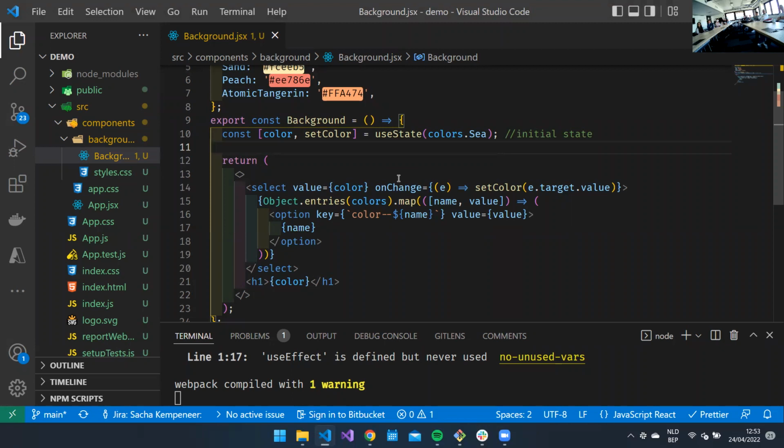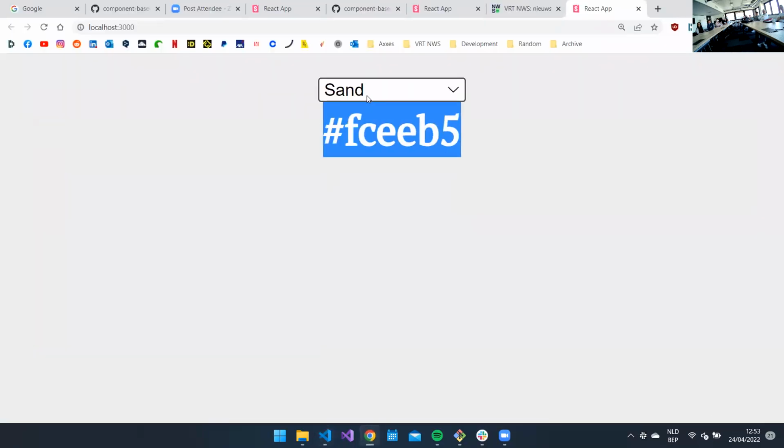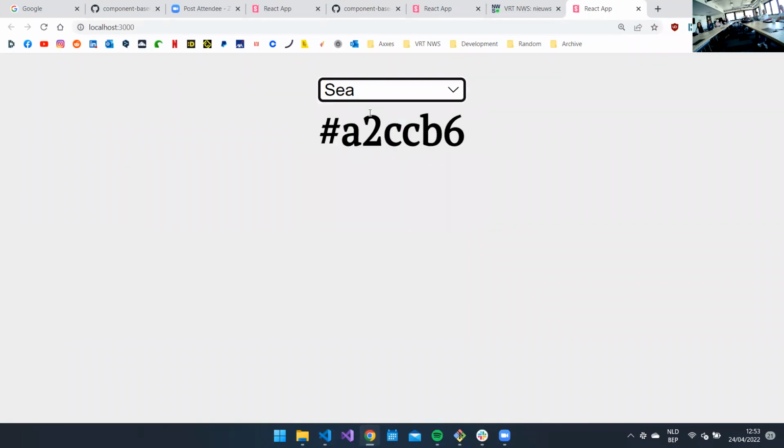But now we want to do more than that. You have the selection here, but what if you want to actually show the color? Like, what if you want to have that background as a color? How do we do that? Now, that would be a side effect with the state. And exactly that we have in our hook, which is called useEffect. The way that works is it actually goes into the component lifecycle, what we call it. As Bart said before.